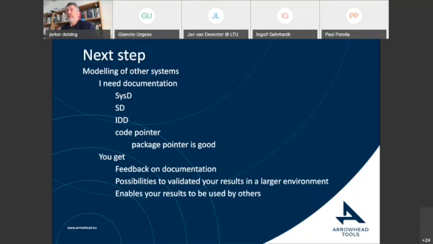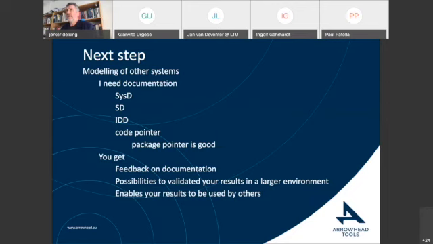But what we need to do this modeling is at least a SysD description, an SD and an ID, given the Eclipse Arrowhead documentation structure. For those not yet in the GitHub repository, we don't have the templates yet, but they are in the own cloud.